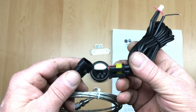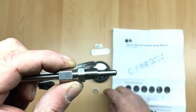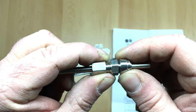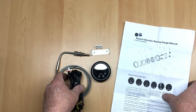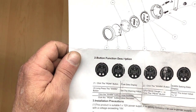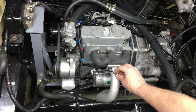Now, according to the reviews on the jungle site, the NPT taper on this adapter is out of spec, and sure enough it really is out of spec, and that will result in a loose fit. This is a problem for most folks, but I reckon once we get done doing some sloppy welding, well, everything will work itself out. There's always a solution, even when there isn't a solution. So yeah, this kit comes with instructions, and it can be programmed to set an alarm if the exhaust gas temperature gets too hot. So here's a quick and basic explanation of the exhaust gas temperature. Now, if you want to know more, you'll have to go down the rabbit hole and do your own research.